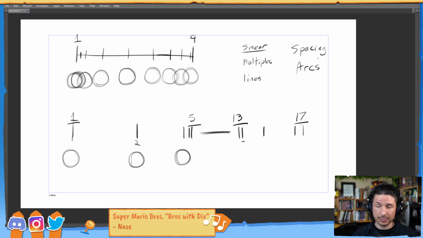So two of the main principles of animation are spacing and our arcs. And the way we push these will determine that motion. So what smears, multiples, and lines are is a recreation of what happens in real life, which is that things smear.